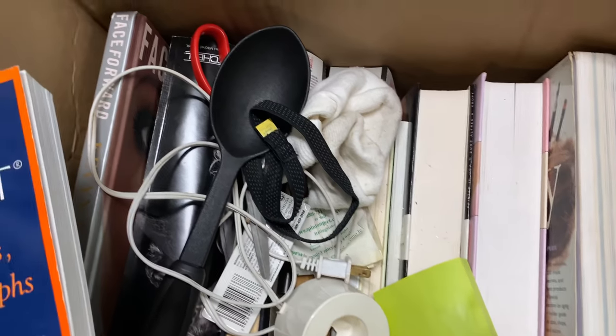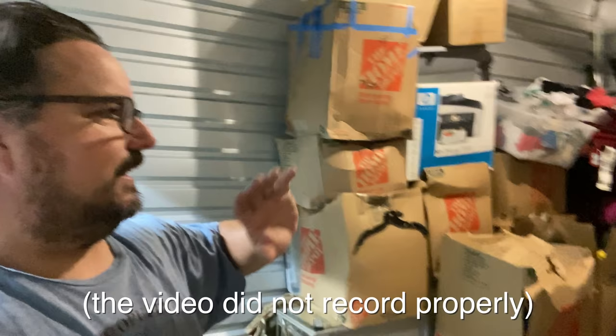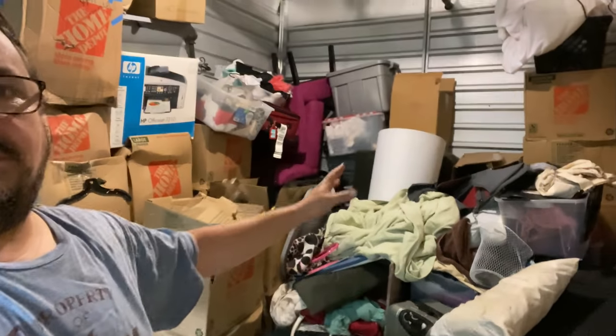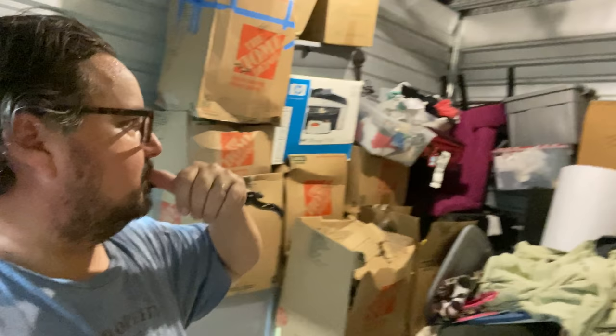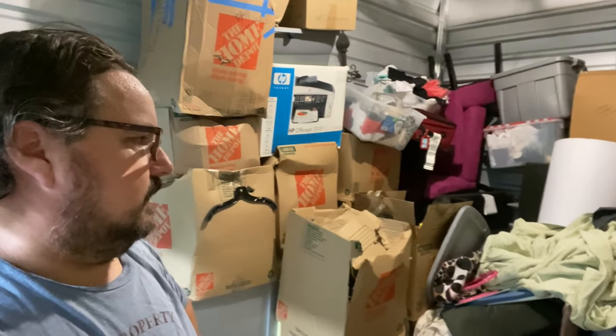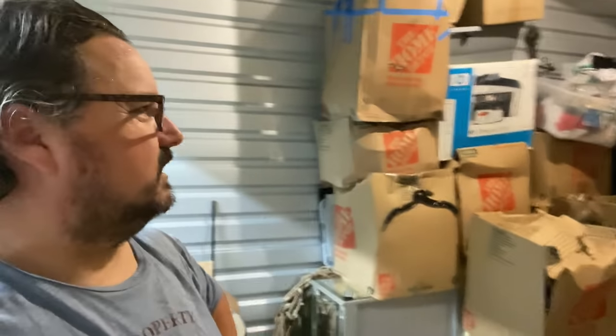It's a little hot in here. I was filming for probably a good 20 minutes and my GoPro seemed to be fine, then it says beep beep beep — card error again. Two SIM cards in a row, neither one seems to be formatting. I gotta go home and get the other one. You're not missing much — this unit does appear to have been gone through already. I think the people came in and gutted it before they went delinquent on it.